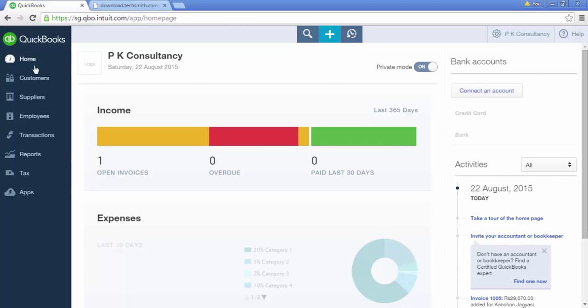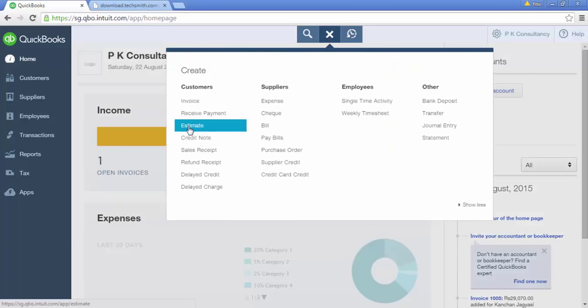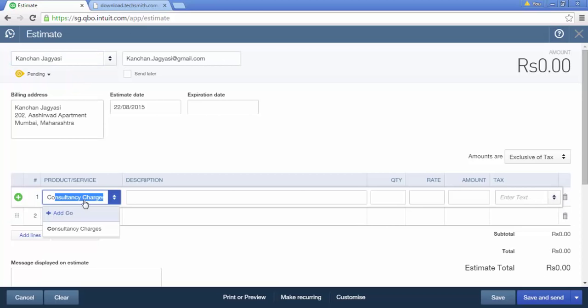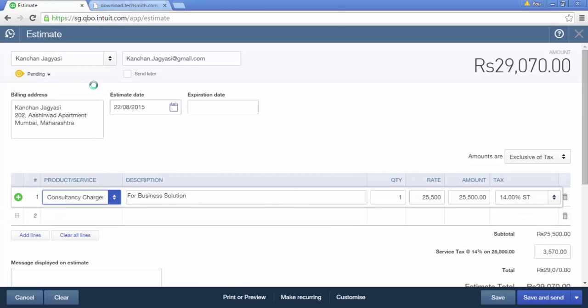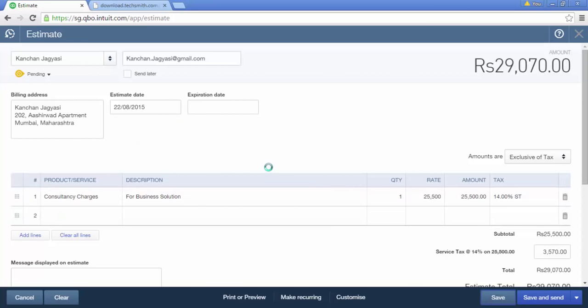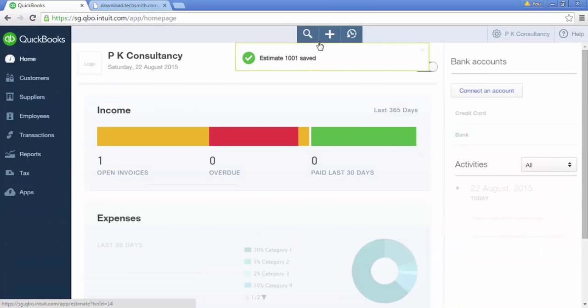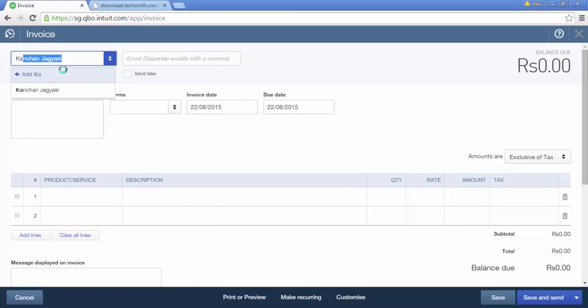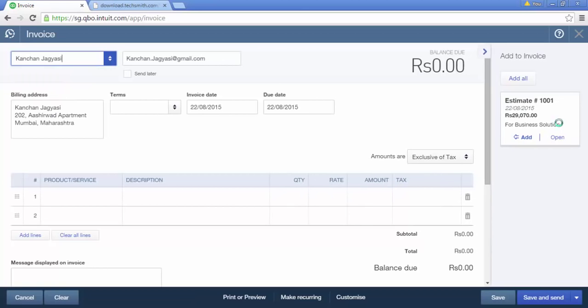Usually professionals used to send quotations to their clients, for which QBO has the estimate voucher type. Using the estimate voucher type, we can prepare a quotation. For example, I have to send one estimate to my customer. So the simple steps I will use: for what I'm providing consultancy, I'll just make an estimate and save it, and now when I go to invoice, it will simply ask me whether I want to use this estimate or not. The moment I put the name of the client, I'll get the estimate in the list.